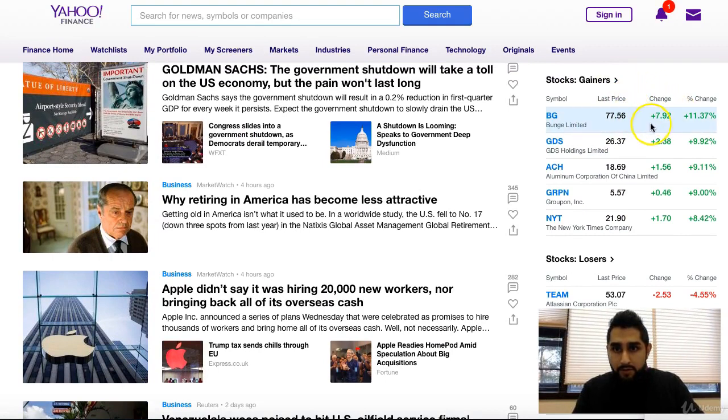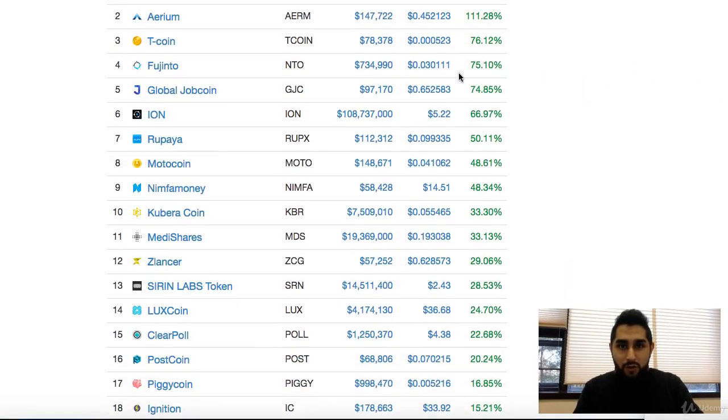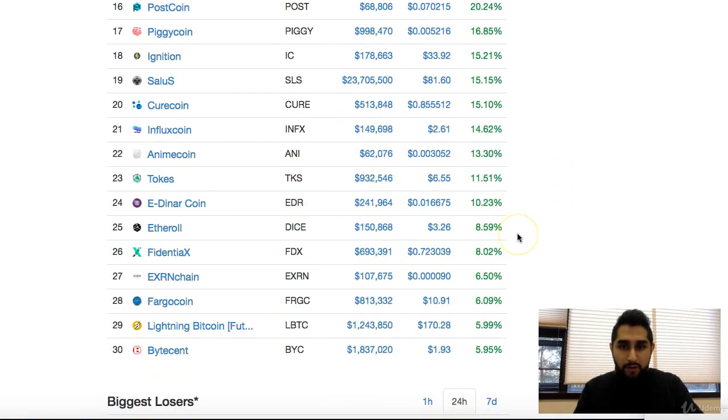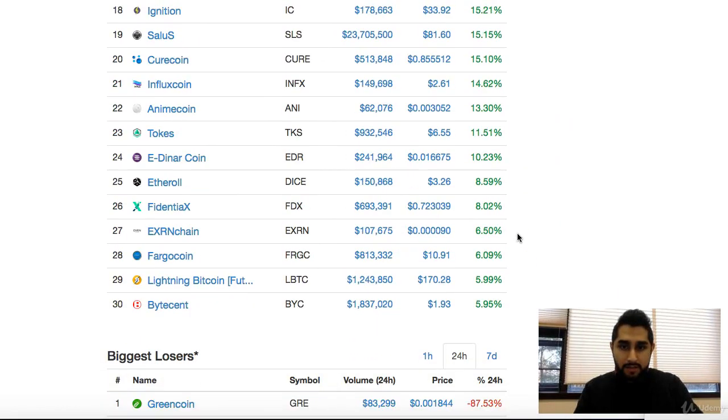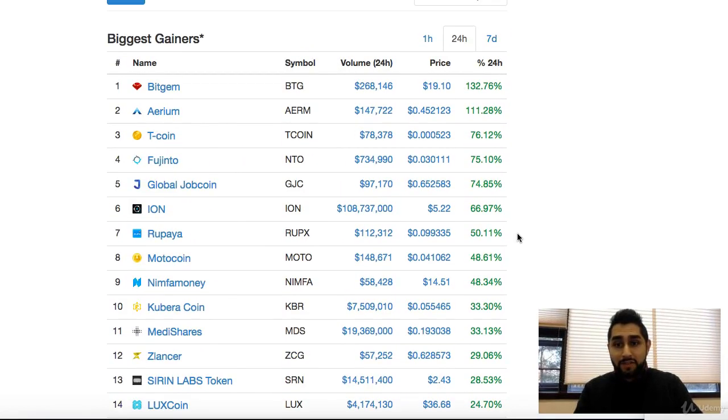In the last 24 hours, you only had your top gainers. These are stocks with the top gains. They only change anywhere from 8 to 11%, right? Whereas cryptos, look at all of this, 132%, all of these. This is the amount of profit you can make, at least from all of these guys. So that's super important to me. That's super attractive to me.